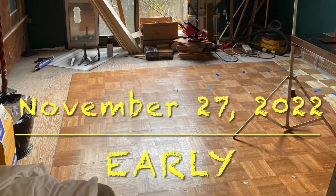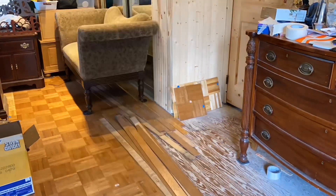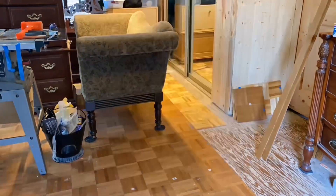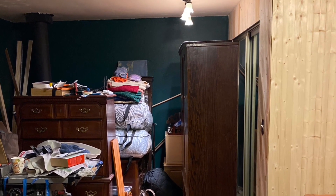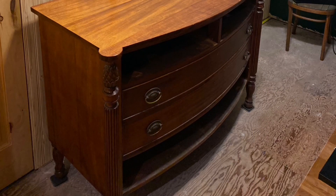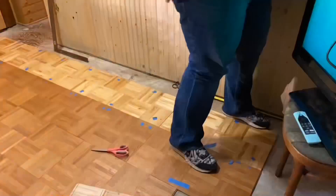Early morning — sitting on the settee, I realized I have to move the pile of lumber that's in the way and get the other two big pieces of furniture moved, and of course move the settee, because you have to have a settee in a workspace. I've got that big armoire moved — that was a beast. There's just one more heavy antique to move, and then it's on with the flooring. I'm past the doorway and headed toward the south corner, really hoping I can get all of the parquet put in today.